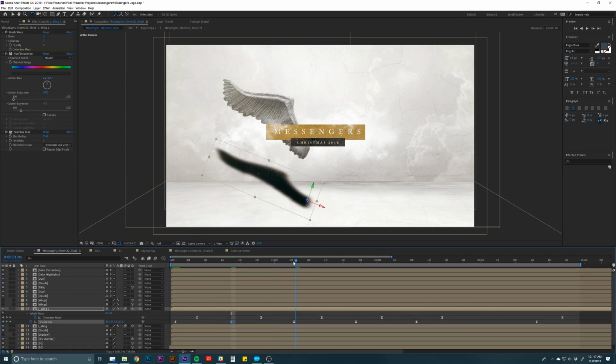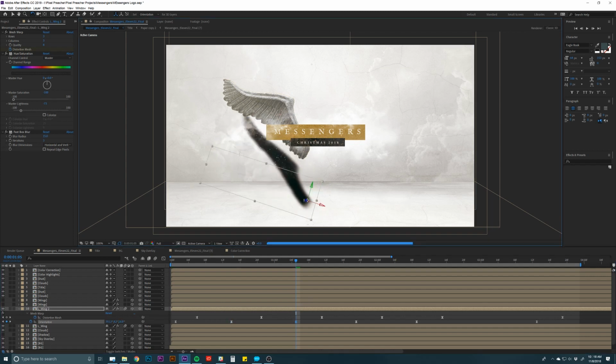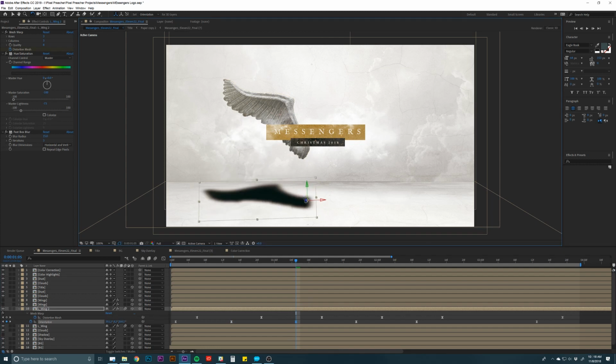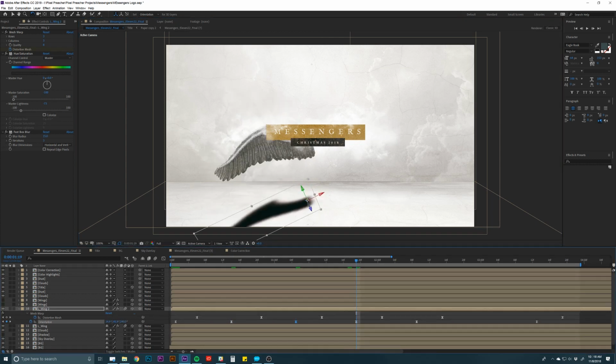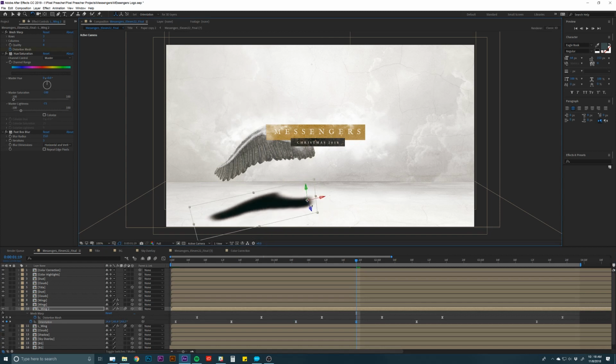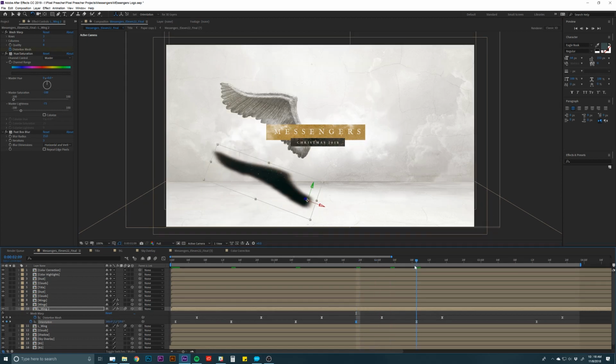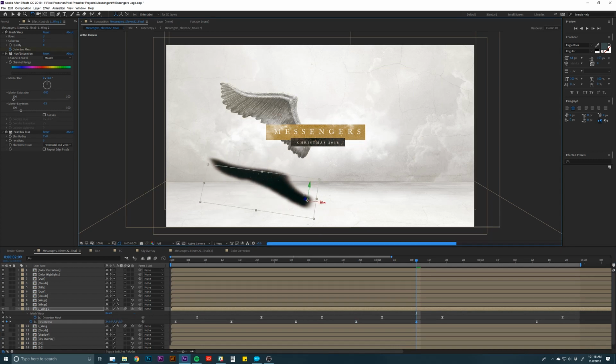You don't move these keyframes around because it needs to mimic exactly what's happening on the main wing. So to make sure you're on your keyframe, this one doesn't quite line up because I moved them down a little bit earlier. But as long as this little blue diamond is lit up, then you're on that keyframe. So I'm gonna again adjust these down some. Down, there we go. And we'll slide this down. And when I'm moving my playhead, I'm holding down Shift so that it kind of locks onto that keyframe. It makes it a lot easier than trying to do it frame by frame.